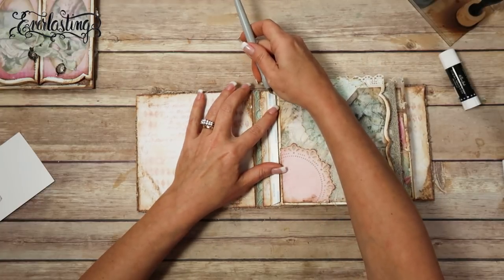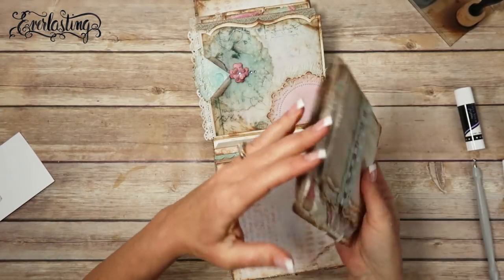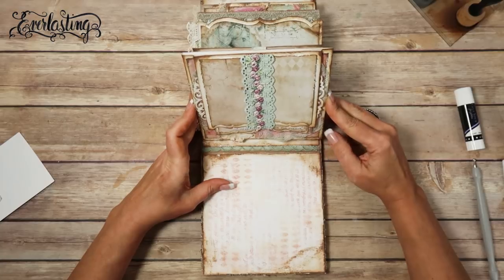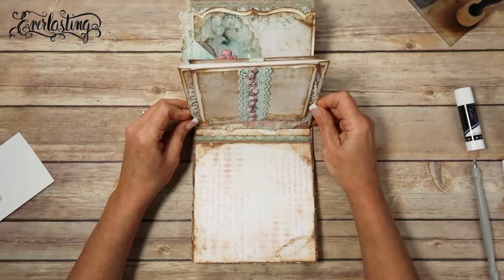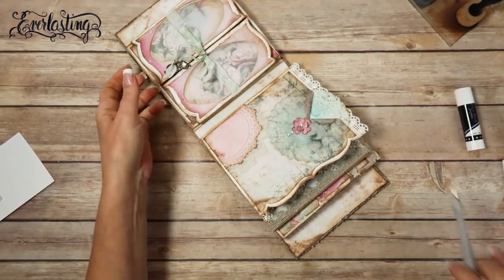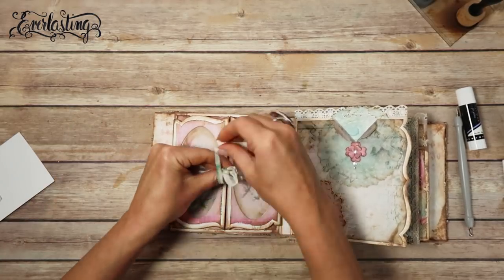Let's flip it this way. Let's take the backing off. A little bit of glue stick. And then we're gonna slide this on here. This one's a thick one. Okay. Alrighty. I can't see. There we go. Not too far. Open it up. Reach in here. Grab it. I think we got that stuck. Let me retie this. I feel like it's loosey-goosey.